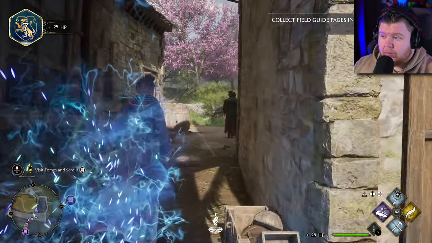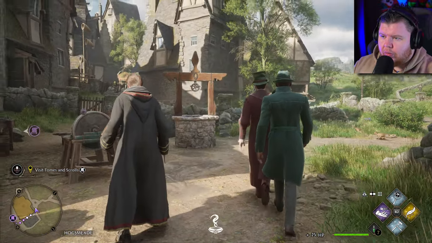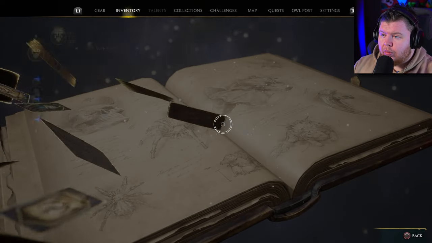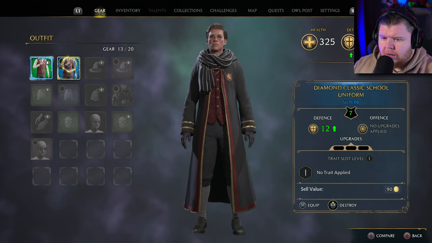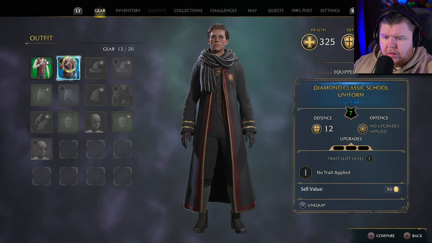Like that. And I'm level 7. Beautiful. Which means one thing. I can now equip my new, is it outfit? It is. I'm down with that. I'm okay with that. And we've just got more defense as well.